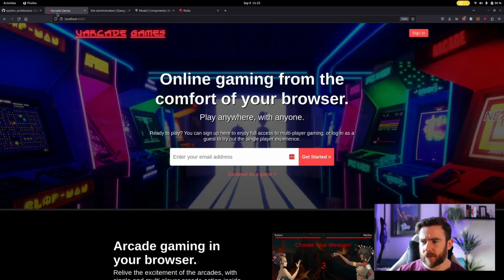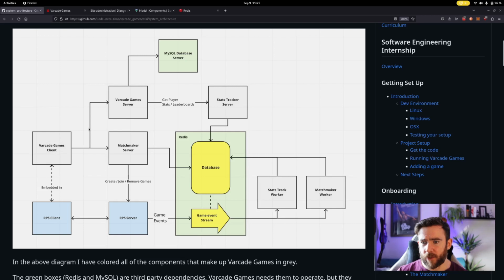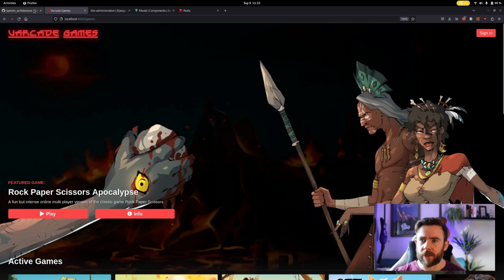Now, when you actually hit continue as guest, or if you go and sign in and you load up this page, as we saw from the reverse engineering video, a request is being sent to the Varcade Games server. So when you load the client and you load the page with all the games, a request will go to the server and the client is saying to the server, hey, give me all your games. The server will then return a list of all of the actual games, and then the client will say to the server, okay, give me the images for all of these different games. So there's a bit of a back and forth that happens to populate this whole page here.